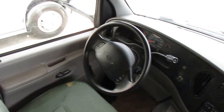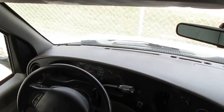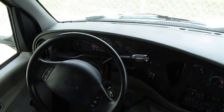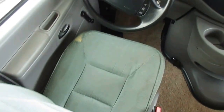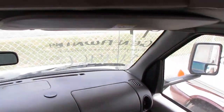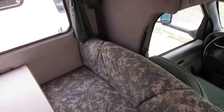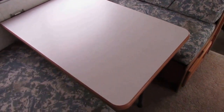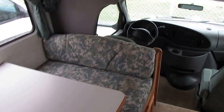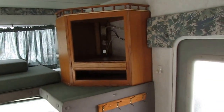It has tilt and cruise. It's got 71,929 miles on it. The carpet looks great, and the glass looks great — no cracks or dings. We're going to show you all the electrical and plumbing works. It has a table that makes a bed, so you can sleep two up top, two here on the table, and two in the back. There's a place for a TV, and we're happy to add one — you just pay whatever it costs us to buy a TV to fit the hole.